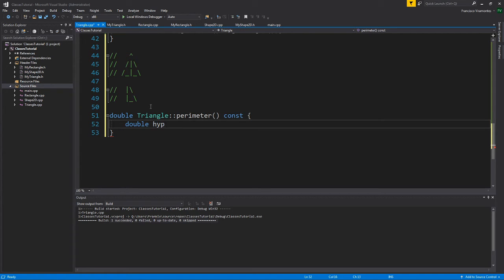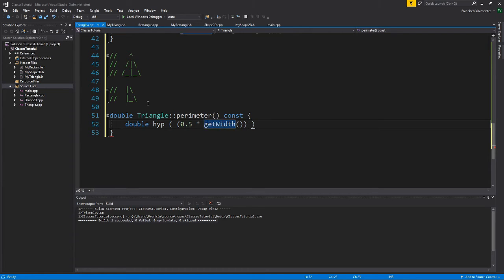And how I'll do it is that I will say this is equal to, I'll use Pythagoras' rule. So I will say 0.5 because I'm looking for this, and I need half of the width. Width is defined as this entire base, but I need to get half of the width. So half times get width, and it's going to be multiplied by itself twice.